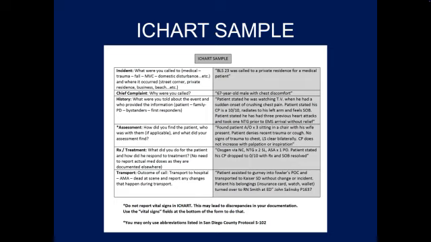Finally, the transport is what happened. Was the person transported? Was it AMA? Was it a dead at scene? Also, what happened during the transport? Did the person change in any way? Did the person get better, get worse? Also, when you get to the hospital, you want to list their personal belongings and you want to state who you turn the patient over to. So this is a pretty straightforward, very simple sample chart. I will post this in the actual module so you'll be able to use this as a reference.